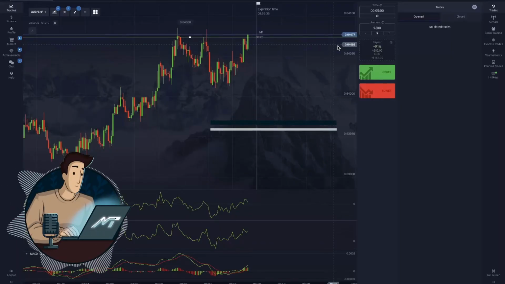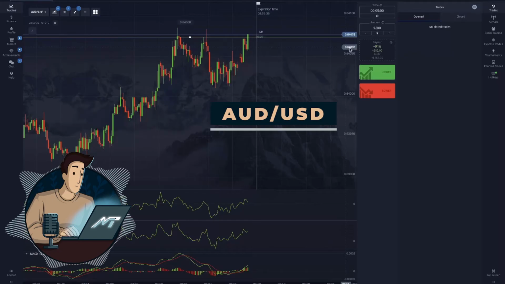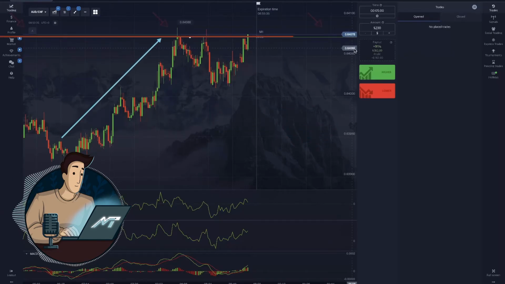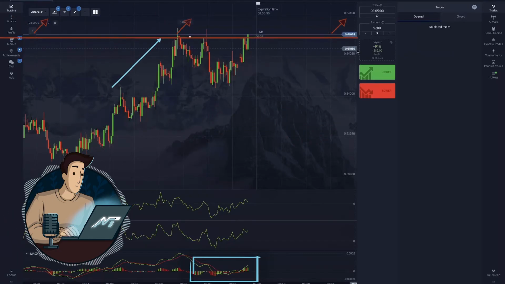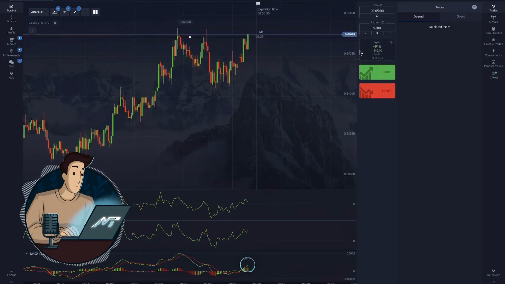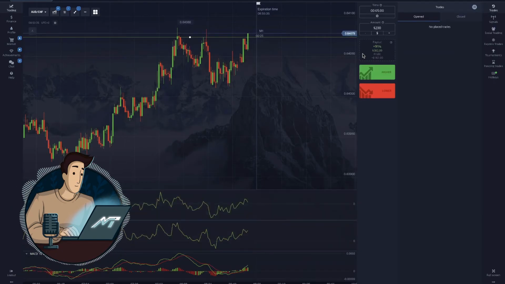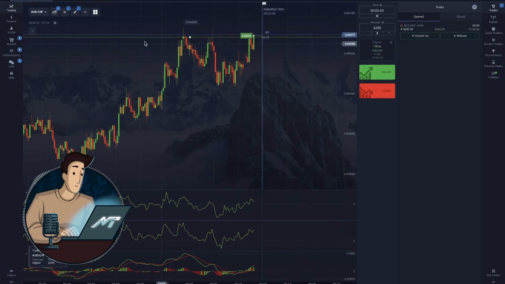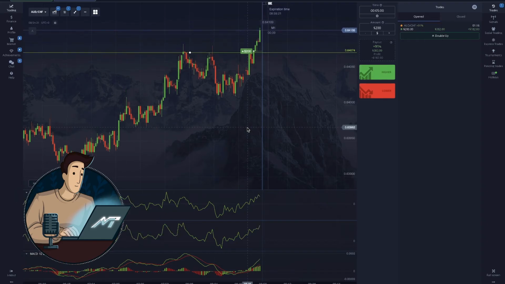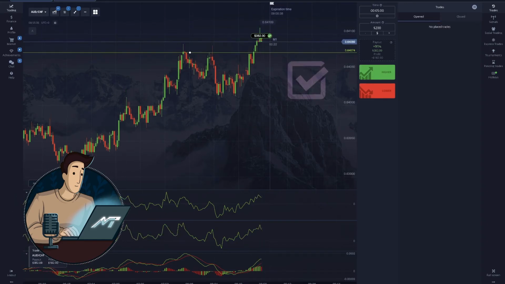Next, we have a similar trade for you. Just as last time, the market's trading in an uptrend. MAG stayed in the oversold zone for a while, and now it's going up. And our oscillator lines indicate that the bulls are dominating over the bears. Here's the dominant upwards movement, and here's the uncertain bears line. The right way to enter the market here would be with a 5-minute call, and that's exactly what I do. 5 minutes later, we turn a profit.